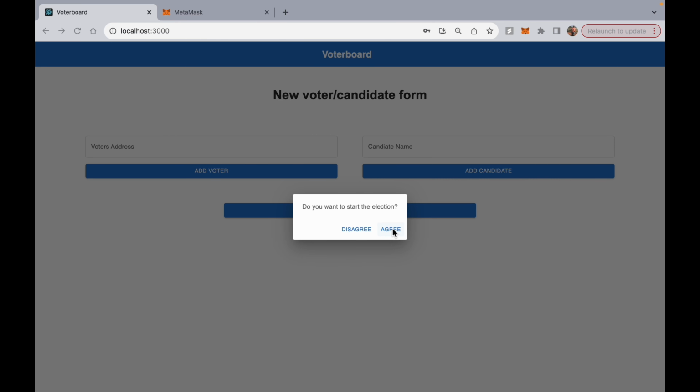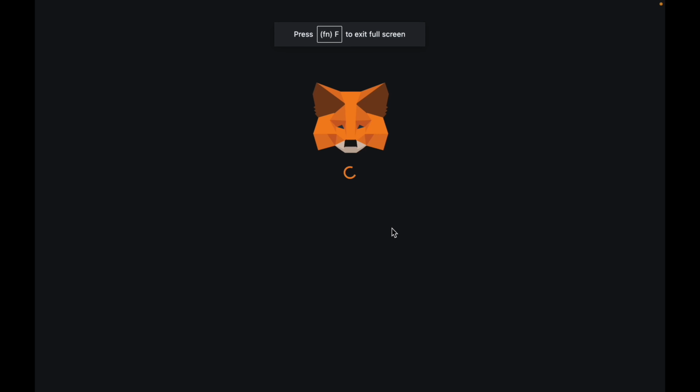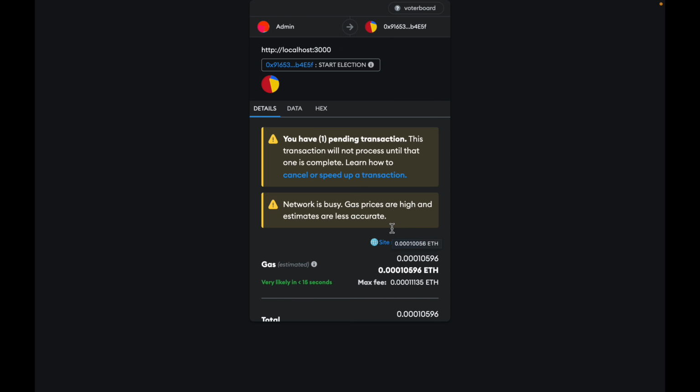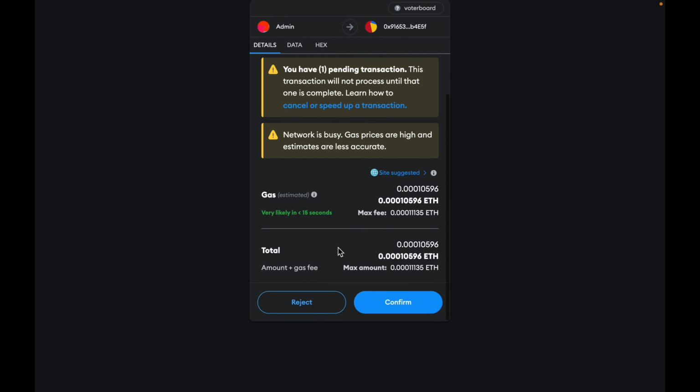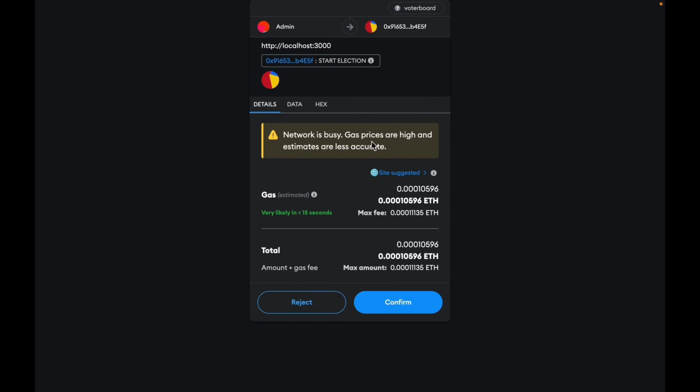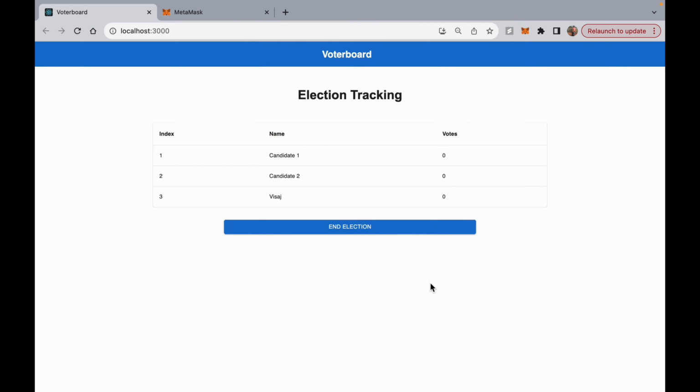Let's retry. Since we are working with a test network, these are usually quite busy, so this can happen. Okay, we have one pending transaction. Let's wait and let me go and refresh it. Yeah, you can see all the candidates here. The Visaj candidate that we added is also visible.